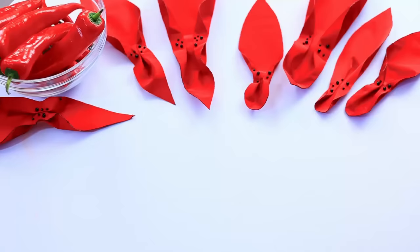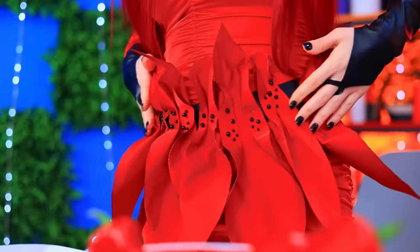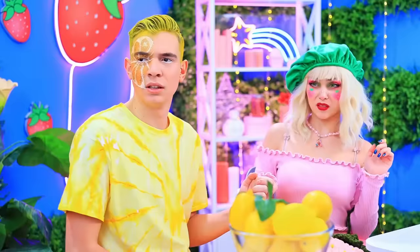I put all the pieces on a leather ribbon! There! You literally can't take your eyes off this beauty! Marvelous!